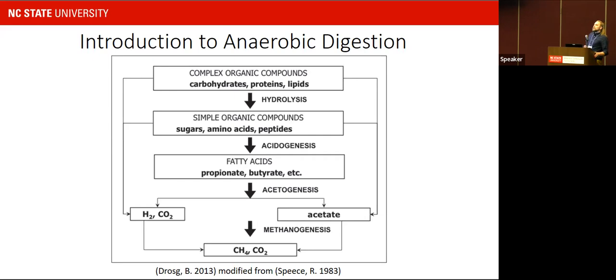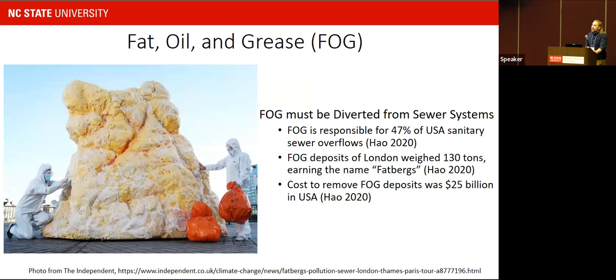That is, it needs to be able to produce lipolytic enzymes that are capable of breaking down a lipid. And there are just fewer species that have that capability. So digestions loaded with lots of lipids have a smaller team that is already at the rate limiting step. So we'll see the consequences of that later. But first, we need to talk about fat, oil, and grease, or FOG for short.